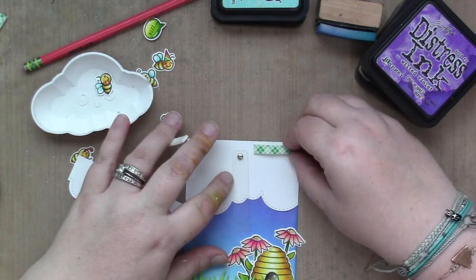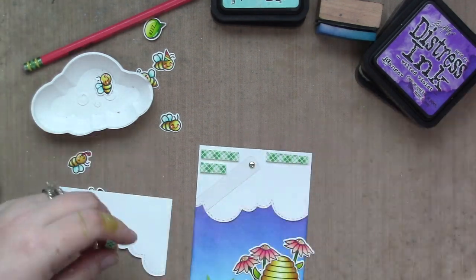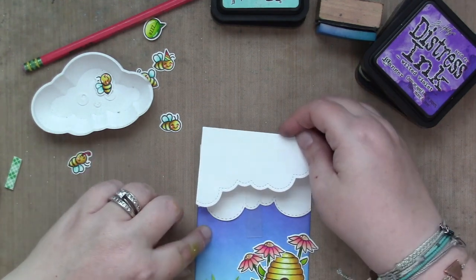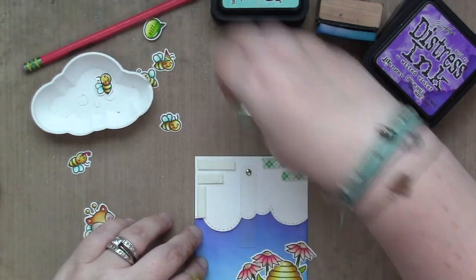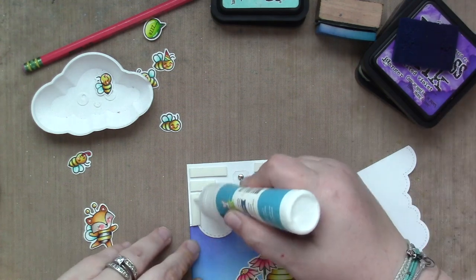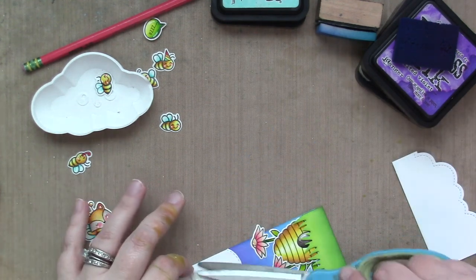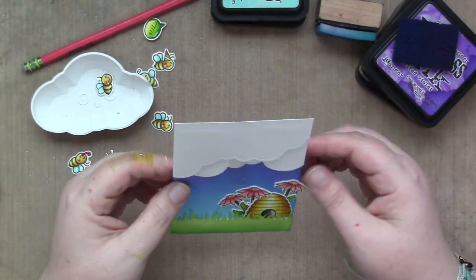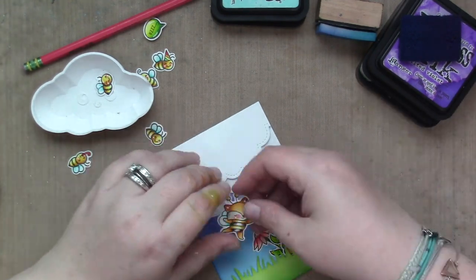Next I'm going to attach the top layer of my clouds, and I definitely want to use foam tape so that the swinging acetate mechanism can move. I remembered I need room for that mechanism to go back and forth, so I slide it to the left, add some foam tape, then slide it back to the right to make sure it hits all the areas I want and the foam tape doesn't restrict it. I take one final piece of foam tape on the left border on the cloud, attach the cloud, and that gives the acetate arm room on the top and sides to swing uninhibited by any foam tape or layers.